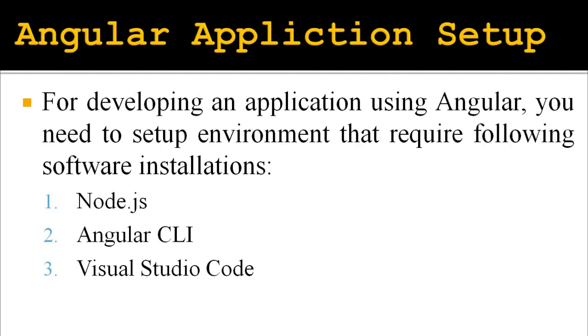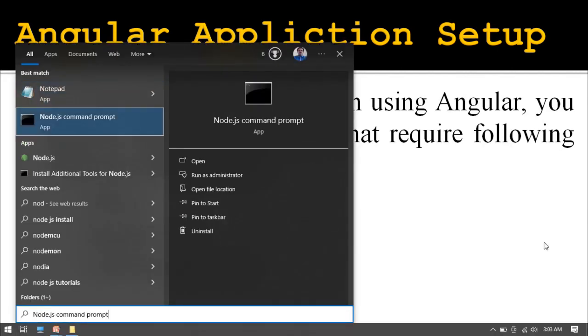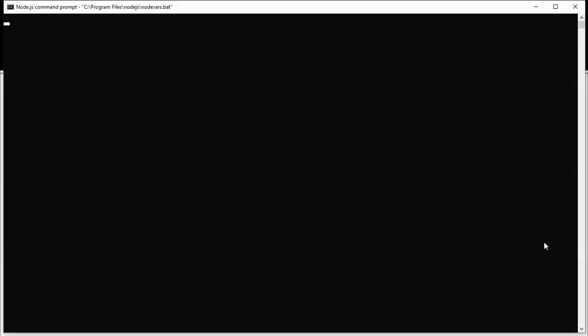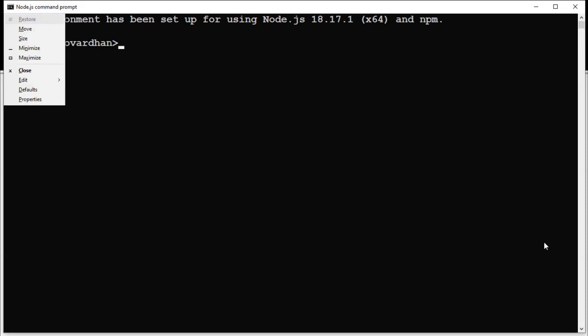So just open the Node.js command prompt for installing Angular CLI.